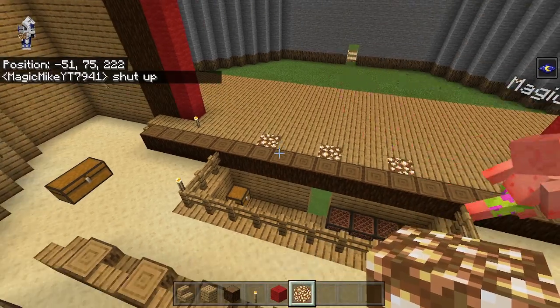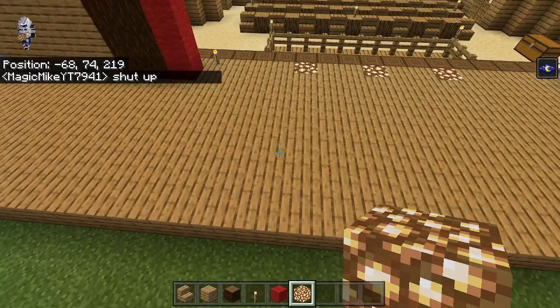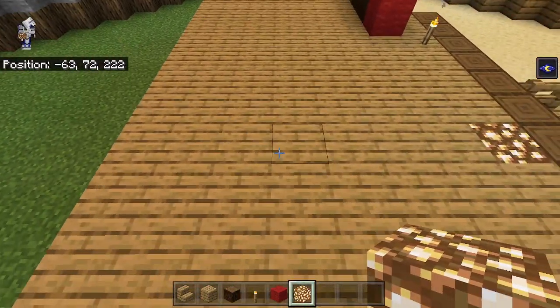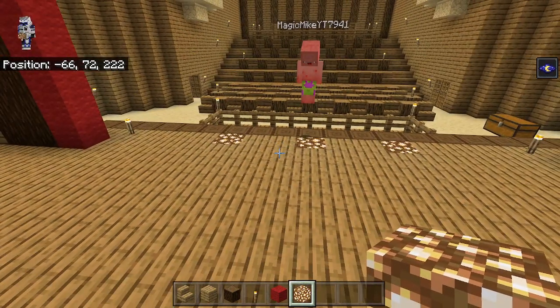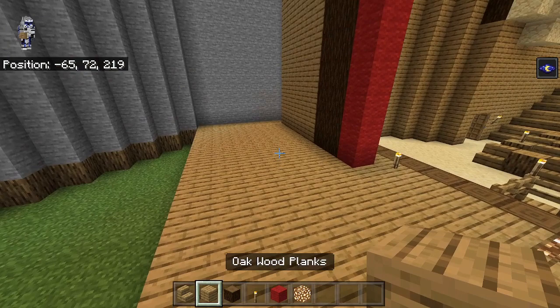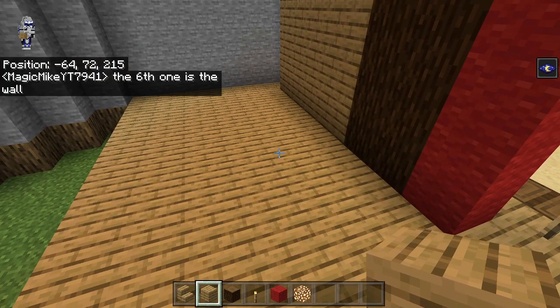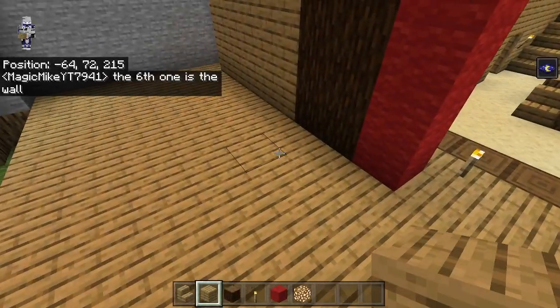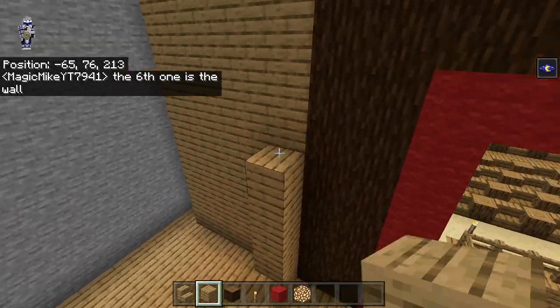Okay, so now once we have that, we want to bring this floor. Is it six rows back? Bring it right to the walls. So then after we have this, back here we're going to build some walls up. So we have our two spruce here. So then we're going to bring the wall out. It comes out three blocks and this goes all the way up to the top like this.